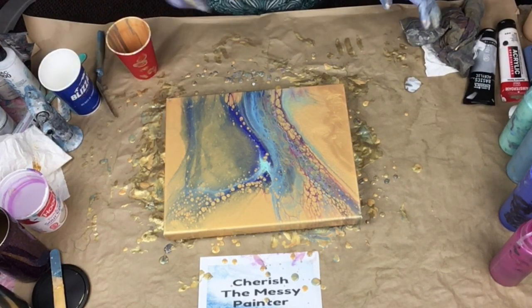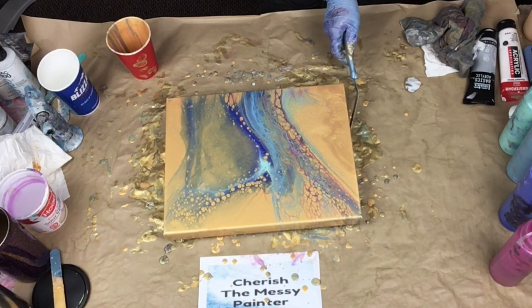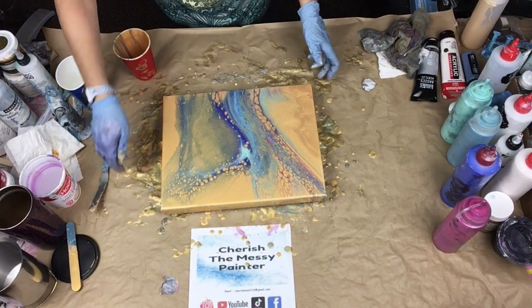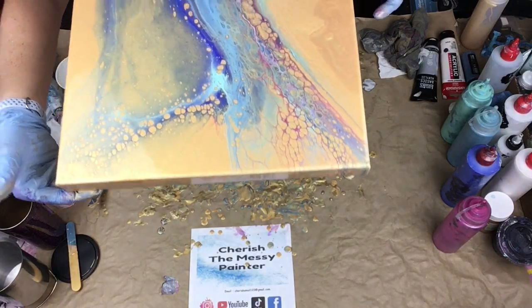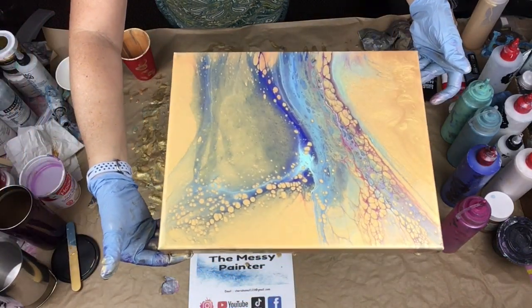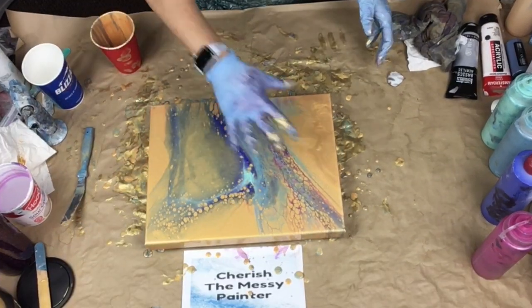The gold is just so cool. I'm so glad that I decided to try this. Such a rich, deep, with no white in it. I love it. I really love this area right here, but I love all of this.